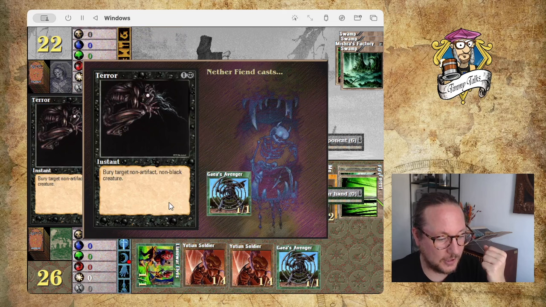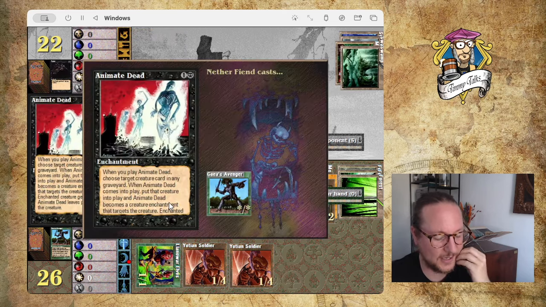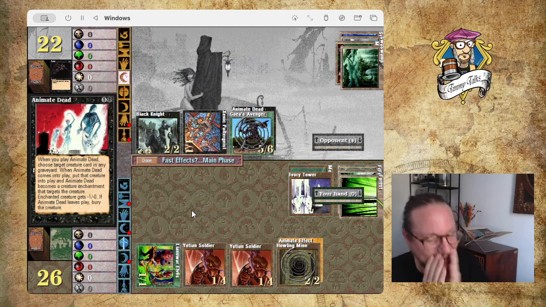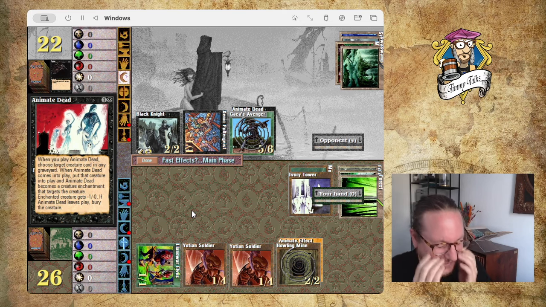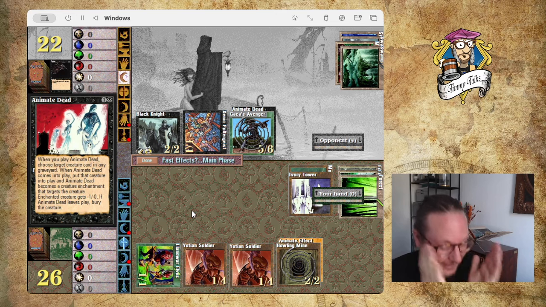Don't kill it, please. Oh, he's gonna kill my Gaea's Avenger. He's afraid of it. I guess that's fair enough. Animate Dead. Oh, what a boss. Oh, no, look at this. Oh, God. Oh, God. Oh, man.